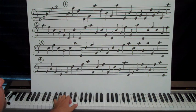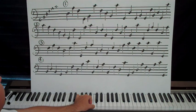I'm going to feel that 7th. And then B's right here. I can feel it. D, G, and then I know the G octave is right here, so I'll do that, and then I feel for the middle C.